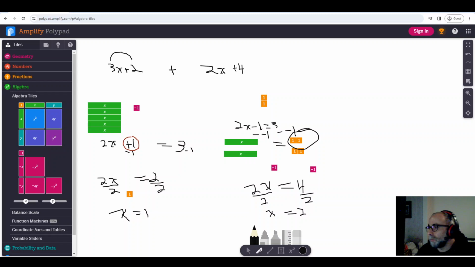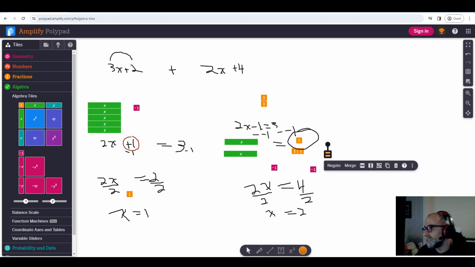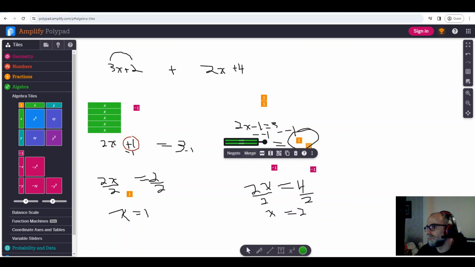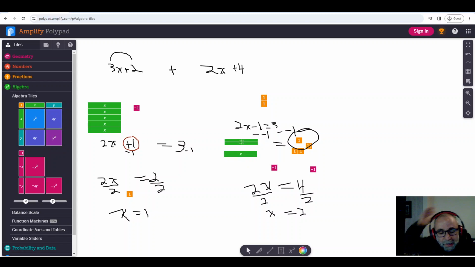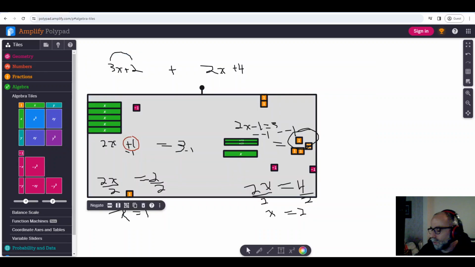You can't actually split them, but there is a fairly recent feature, maybe within the last year, I believe, where you can actually split the algebra tiles. So I might decide, hey, I'm going to split this algebra tile, and you can see, I don't know if you can see it very well, but that algebra tile is now split in half, and we have 2 halves. So you can actually get to a point where you're dealing with fractional values as well. So it's a fairly new tool, so you can extend this thinking with algebra tiles into the negatives. All right, we're getting a little bit long here, so I'm just going to try to wrap things up with one more tool.